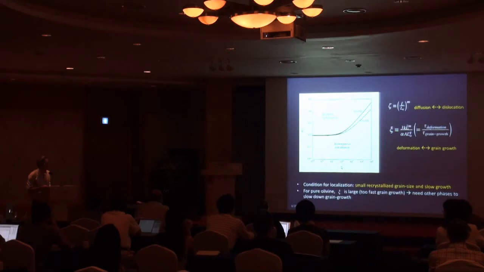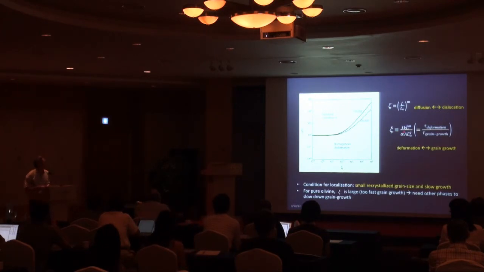Okay, so you have to characterize the weakening conditions by two parameters. This is a physically very clear picture of the shear localization. If the Xi parameter is very large, the grain growth is so fast that you don't get substantial weakening. This is a very nice way to understand the physics, but it is not very useful because with theta and Xi, you have no sense of intuition.